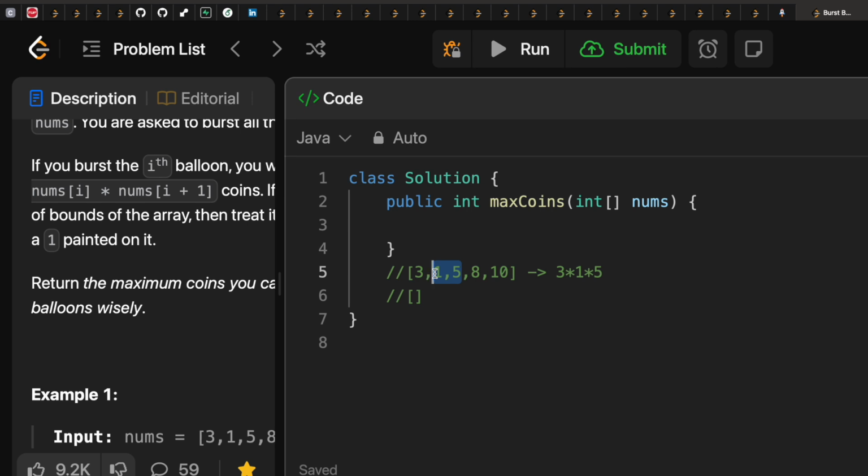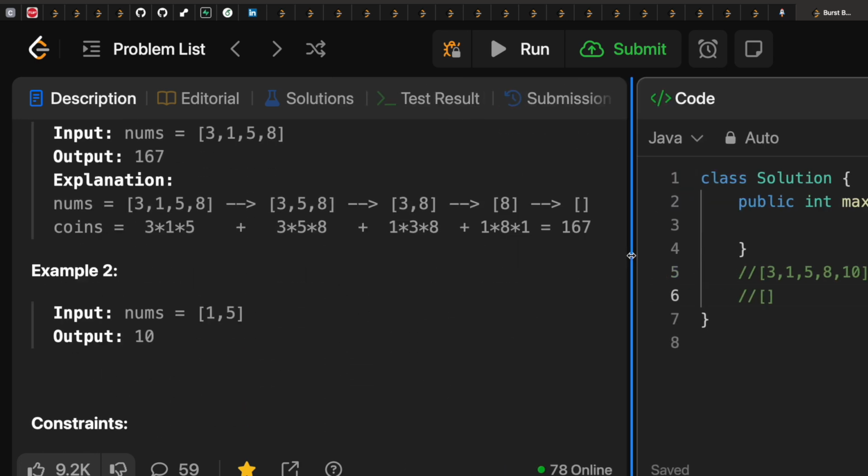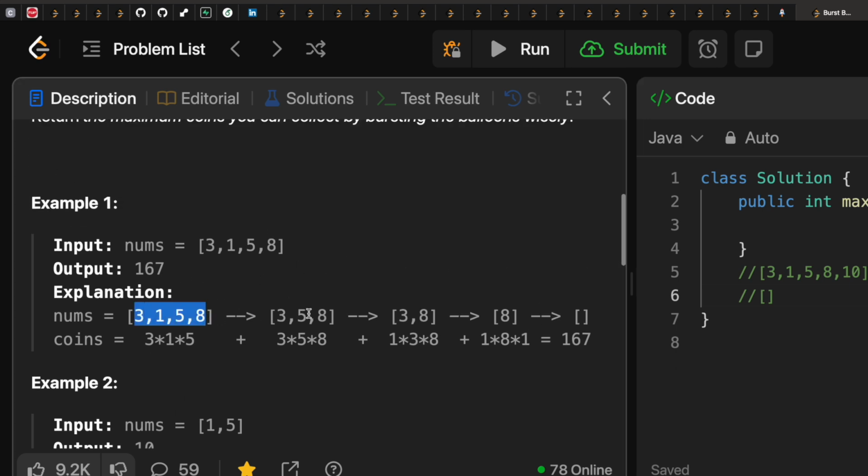So basically, what we can do is, we cannot do it like this. Let's say we have this array. What we have done here is, we have this balloon, initially, and at the last we have balloon 8. At the end we have balloon 8. So what possibly we have done here is, on the left of the 8 is 1 and right of the 8 is 1.